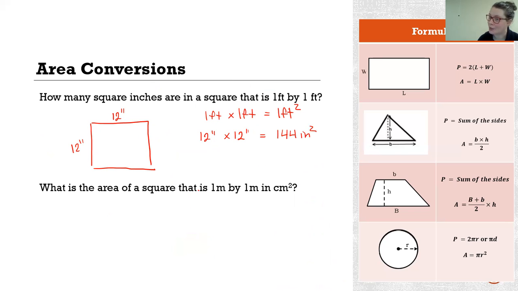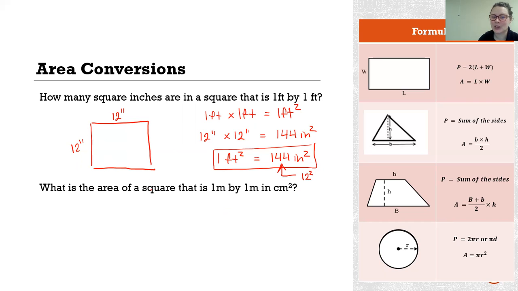So from this, we have a new conversion again. We now know, using the same numbers that we had on our old formula sheet, that 1 foot square is equal to 144 inches squared. Okay, so it's pretty easy. Really, all we're doing, this number comes from our conversion chart, which is 12 squared.